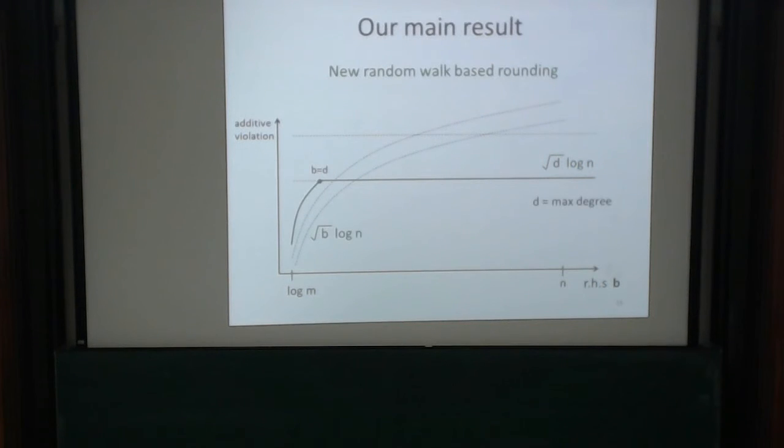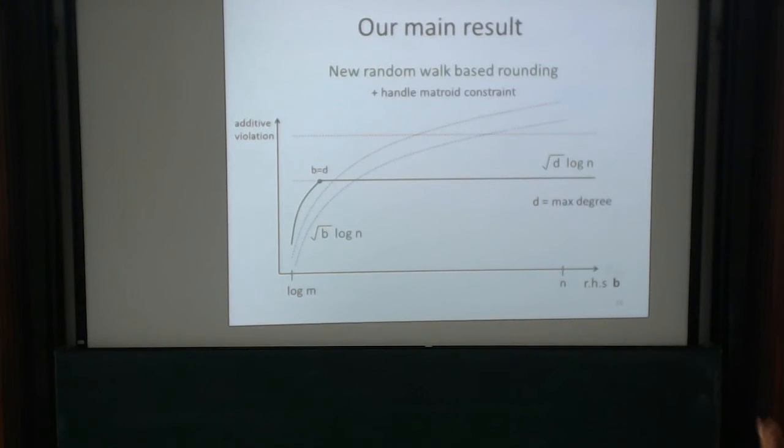So that's our new result. We don't get the best of all worlds, but we get somewhat close. We match the Lovett-Meka algorithm always, so we are never going to be worse than square root of d times log n. And in the lower regimes, we are slightly worse than what you can get using Chernoff bounds, and even worse than what you could get using Arvind's approaches. So we are always going to be smaller than square root of b times log n and square root of d times log n.